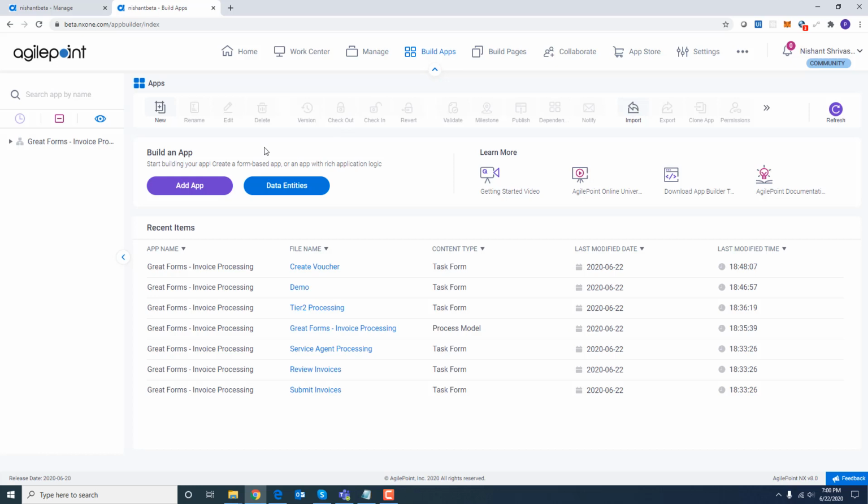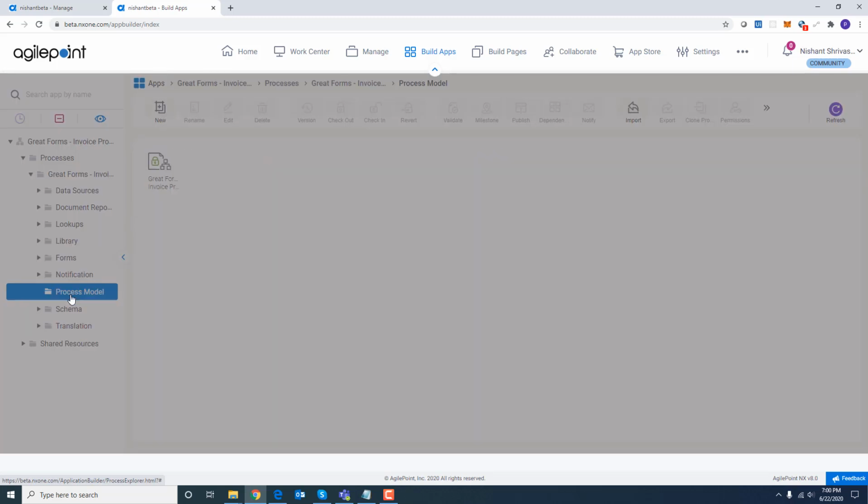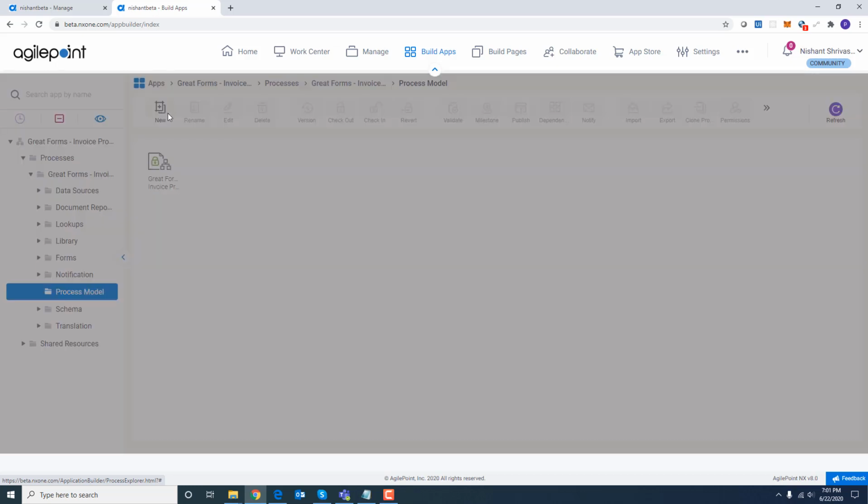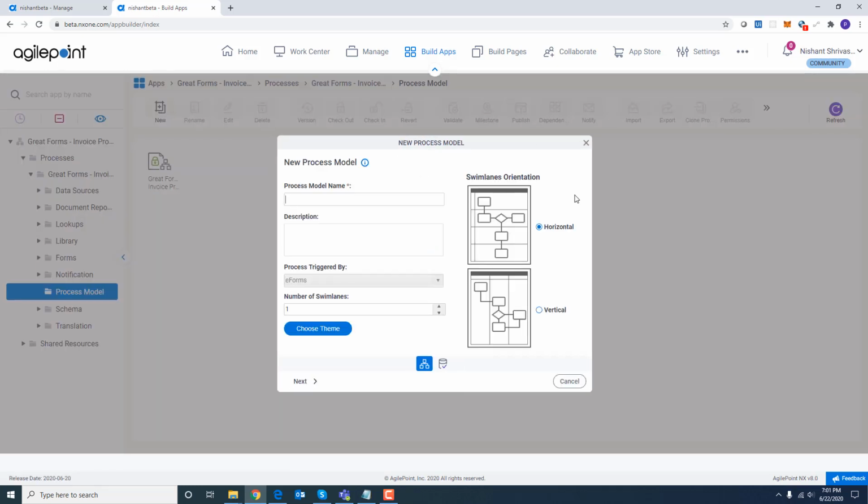The first thing you will notice is there is a new menu display style at the top. Also the colors have been totally changed and the learn more section has been redesigned. If you look at the application explorer and drill down, all the icons have been changed as well, and the display fonts. If you select one of the folders, for example process model, the individual icons over here have been changed. Also each and every dialog, if I go over here, has been totally redesigned as well.